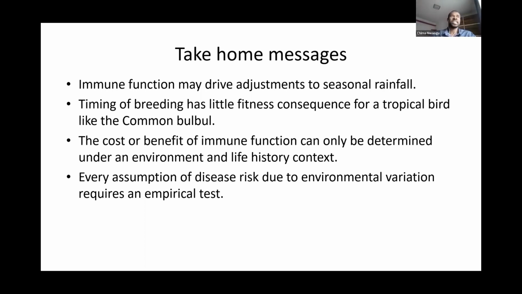Remember in the beginning, I explained that our prediction when we started this study was that immune function will be high in the wet season because we expected a lot more pathogens, vectors, and so on. But clearly we see that it is likely that the interactions in the dry season and the local conditions that birds might experience in that season might actually be responsible for lowering or raising infection risk rather than just high productivity.